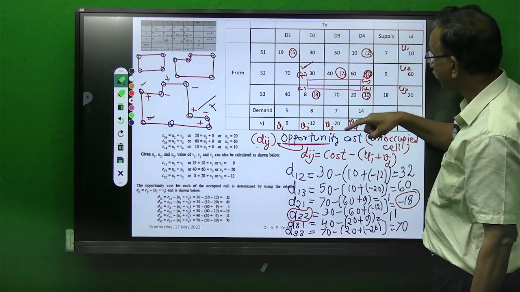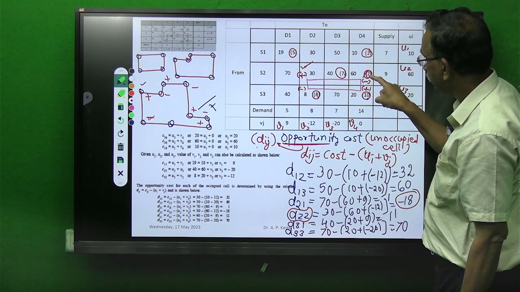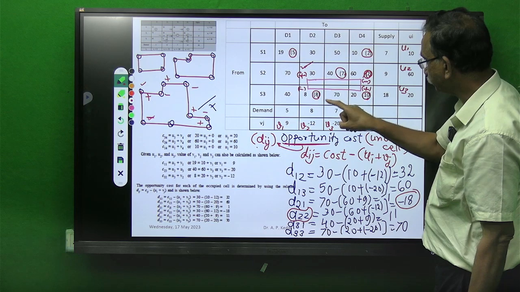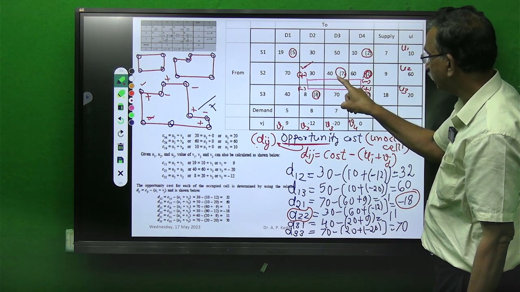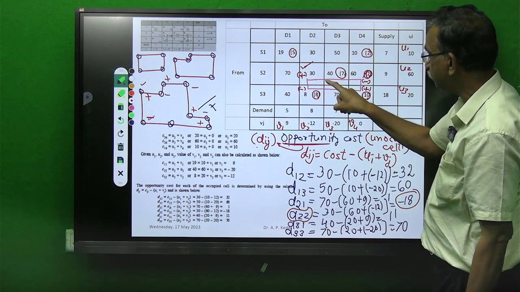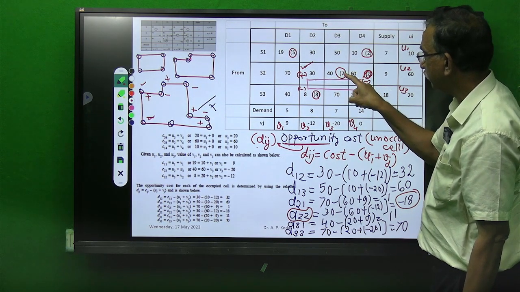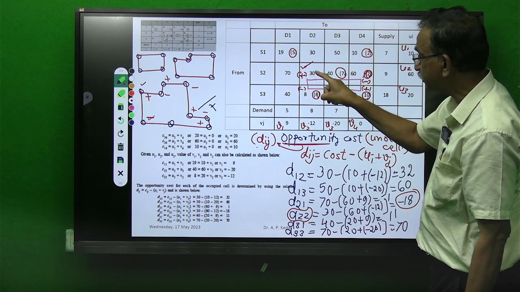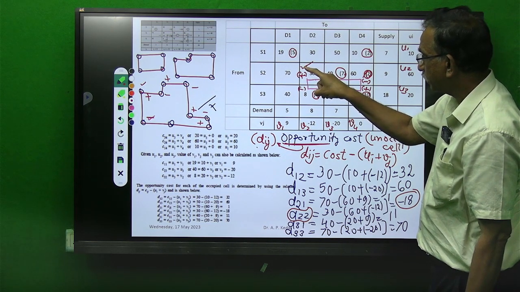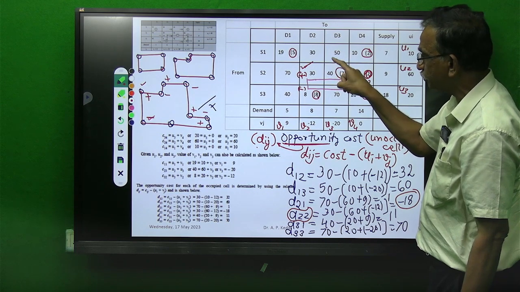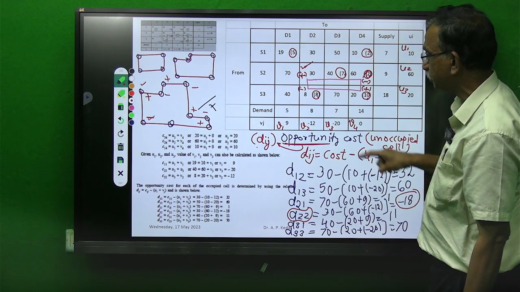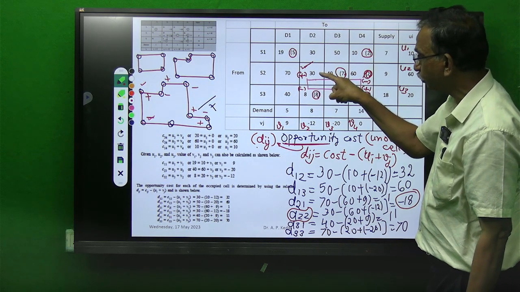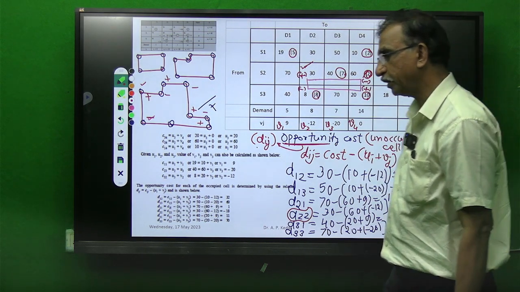So here in next iteration what we will get? 0 means no value. Here it will be 12. No change because it is not lying at the end. 7 will remain 7. This will change now. Since tick mark is there, means earlier there was no allocation, highest opportunity cost. So 0 value was there. 0 plus 2 will be 2 here, and here it will be 8 minus 2, 6.